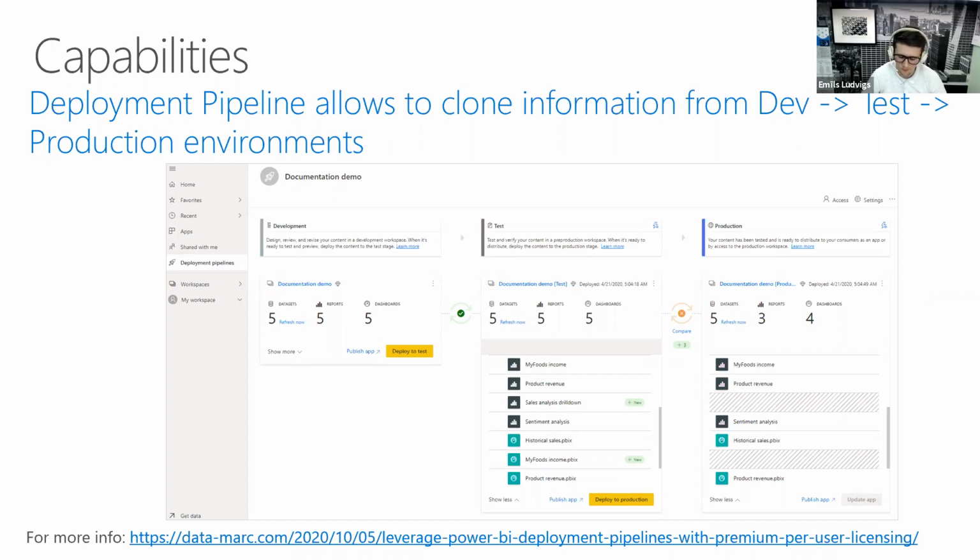And when finally this pipeline has been built, you can share it. By sharing it, you can build, for example, dashboards, or you can build an app. And when you choose to build an app, there's the button over there, publish app, which means that persons without these PPU licenses could see the app.